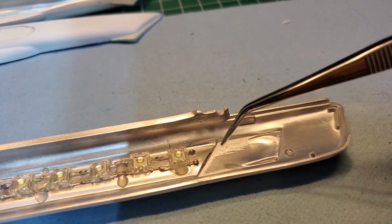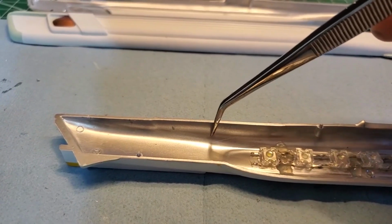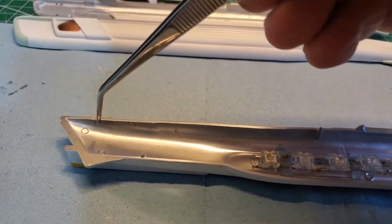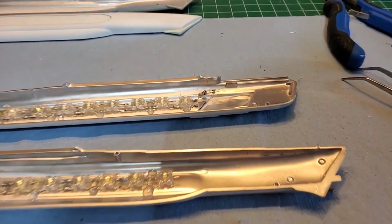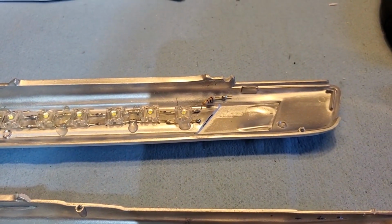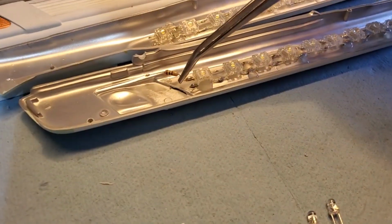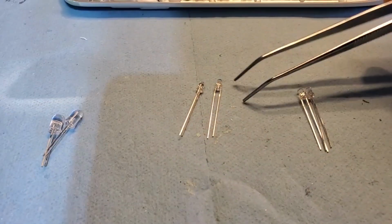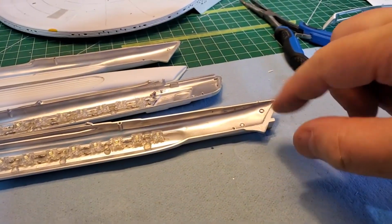I'm going to square it off, flatten it down for here, for both sides. And then a white flasher will go right about here with the fiber optic running up to that area. I put a 100 ohm resistor on those lights, and it worked really well with a 9-volt power source. Okay, so I have two 5mm whites for these areas in here, two whites, 3mm for up in this area, and I got two whites for the flashers in the back.